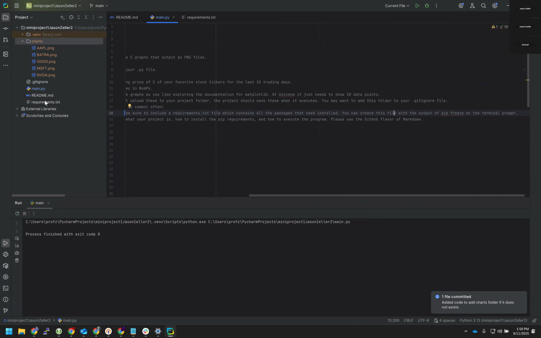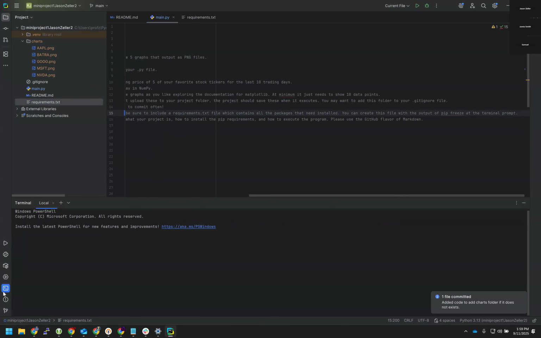So we did that once, right? We have this requirements.txt. Sometimes when you work on these long projects, you can do this initially, but you kind of want to go in and do it after you add any new packages. It's always best to do it at the very end of your project, right? That makes sure that the pip requirements file is up to the latest and greatest.